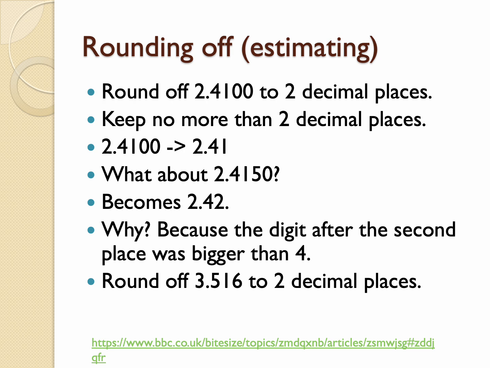So let's practice some more. Round off 3.516 to two decimal places. So this becomes 3.52 because the third decimal place had a number over 4. So as a result, it becomes 3.52. So I've given you some hints about the rules of rounding off, but haven't detailed them yet.